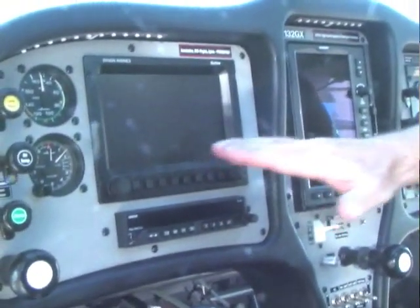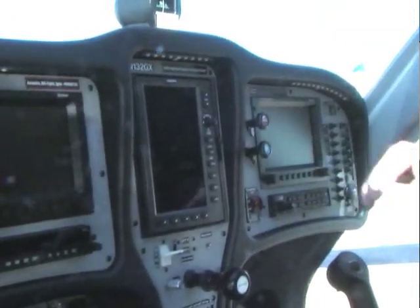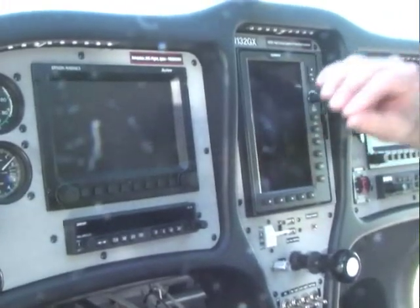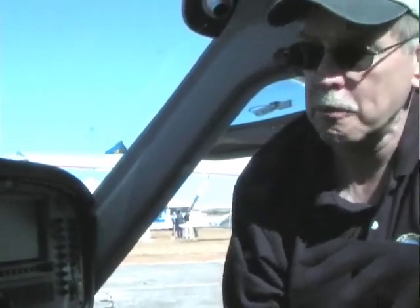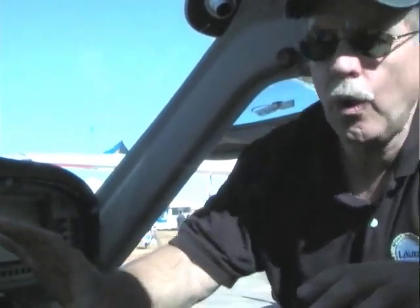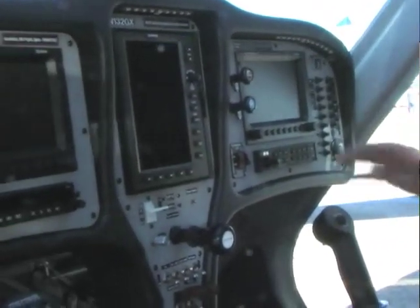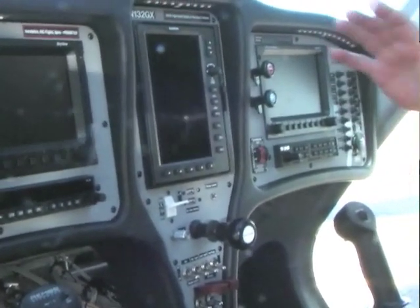This is the Dynon Skyview in a dual installation. They can have synthetic vision, engine gauges, and moving map on one screen, or you can mix them up and move things back and forth - it's a very versatile piece of equipment. Dynon has been giving training here at Sebring 2012 on how to properly use this. I took one of their courses - quite amazing, I learned a lot in three and a half hours. The Remos people in Pasewalk, Germany redesigned this not only to make it look prettier and friendlier for the user, but also to accommodate the latest state-of-the-art equipment, including the Garmin 796.